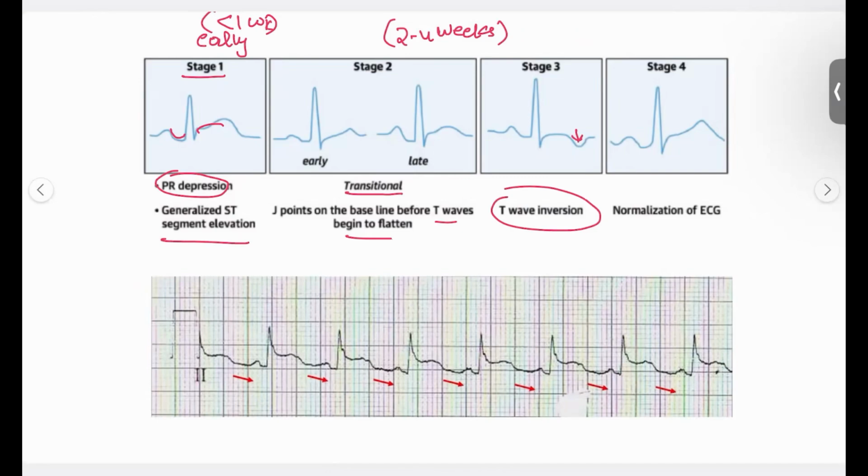And after 4 to 5 weeks, let's say, this patient will be having normalization of the complete ECG. And what is this one, guys? This is your Kodaic sign. What is this Kodaic sign? Usually, when the patient is affected with pericarditis, these patients will be having this specific finding, that is your Kodaic sign. The waves of this patient will be like this, sloping. This is going down. The ST segment is going down. That is known as the Kodaic sign.